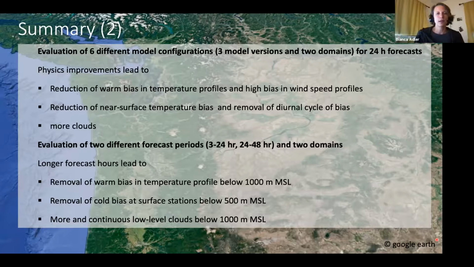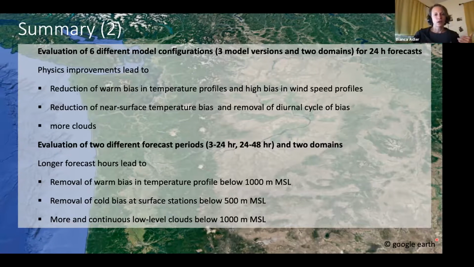but we also saw that liquid water path was generally too high in forecast period 2, so we had too many clouds compared to the observations. And the fact that the clouds were too high during forecast period 2 was related to the fact that the clouds did not dissolve in the afternoon of forecast period 1. So forecast period 2 started off with too many clouds.